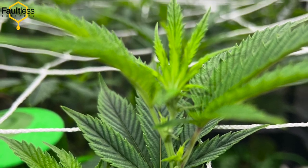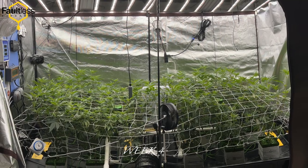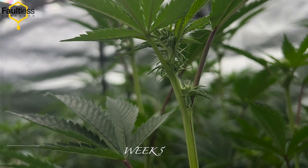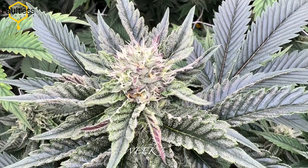I topped them a few times before they got to the Scrog, but once I got them weaved in the Scrog, there was nothing I could do. So everything went pretty smoothly through all 9 weeks of growing. I even took a little vacation for 3 days, came back, everything was good with the BlueLab setup and the light controller and the Floraflex.